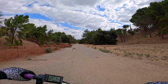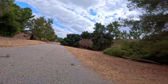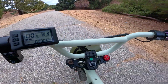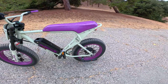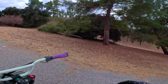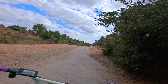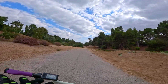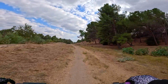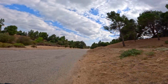Okay, passed that section without an issue. Let's see what happened to the frame. Let's check it out. Headset is still good, no creaks, and overall pretty good. Now I don't know if I would be using this strictly for trails and things like that. I view this bike as more of a commuter slash having fun in the neighborhood, doing a bit of stunting if you know how to. I wouldn't really say that it's off-road only, but it is capable of doing it, so that's always nice.